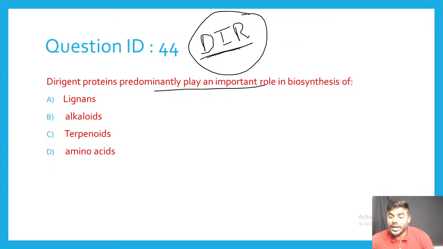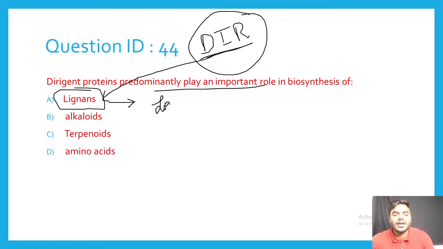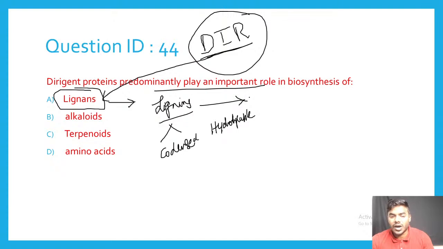It's okay. You might not have read this, but remember, dirigent proteins are exclusively required for the biosynthesis of lignins or lignans. Remember, I told all of you while explaining the secondary metabolites that lignins can exist in different forms. Correct? I hope every one of you remembers, we discussed some types of lignins, the condensed type of lignins, and we also discussed the hydrolyzable type. I also told you, friends, that lignins are the toughest molecules after cellulose. Cellulose is the toughest. After cellulose, lignin is the toughest. In lignin biosynthesis, we will use this particular DIR, plant dirigent proteins. Don't get confused at all.